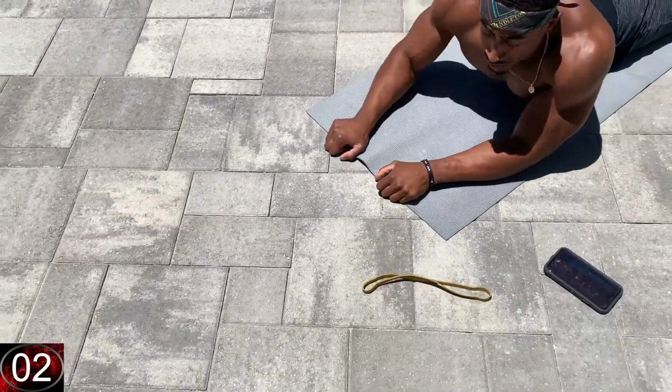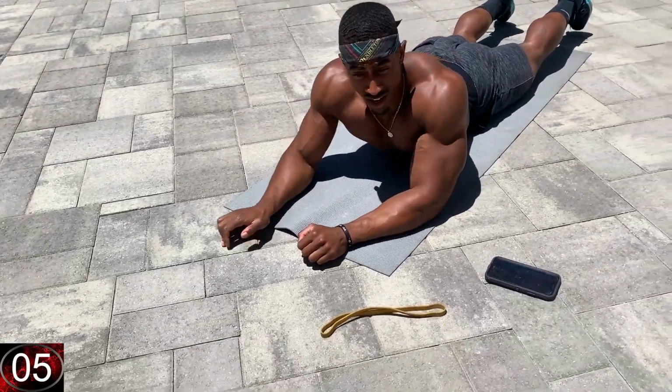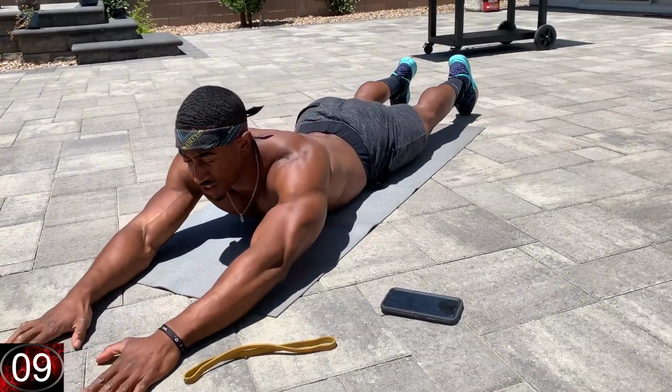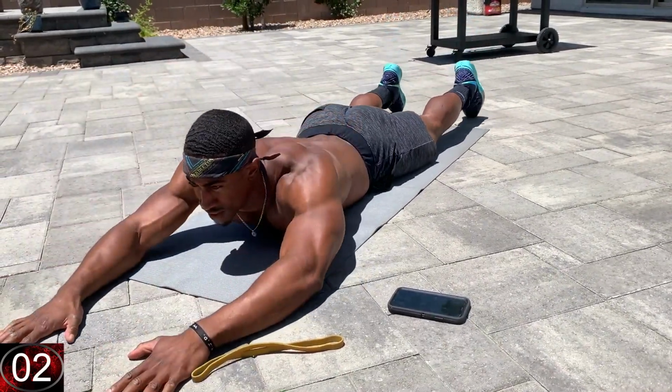All right, so Superman's, make sure you're getting those feet up off the ground as high as possible. If you can get your knees up, get your knees up too. All right, trying to squeeze. Yep.